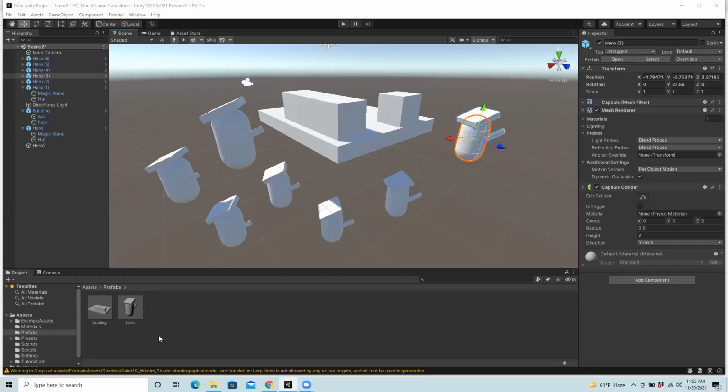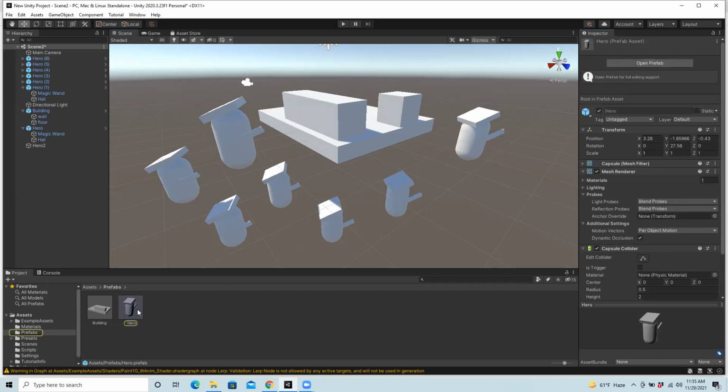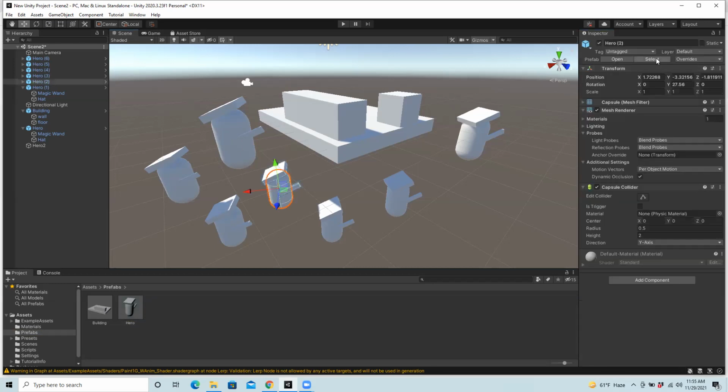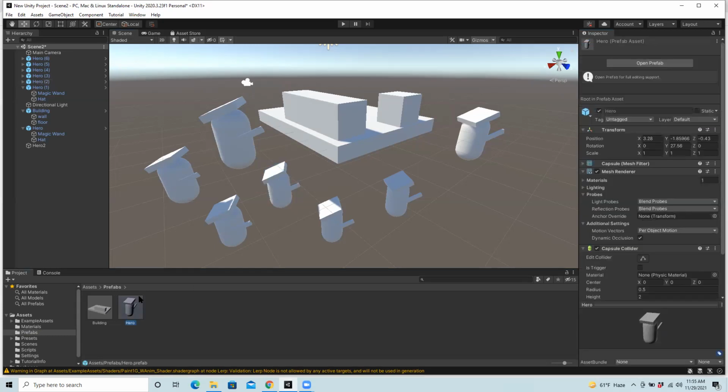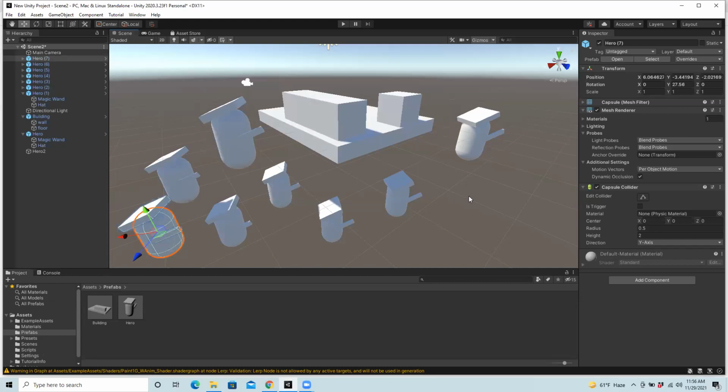If you have numerous prefabs, it can be confusing to keep them straight sometimes. One approach is to select an object that is a prefab, and you can click the select button just to highlight which prefab it is down in the asset folder. For example, maybe I have numerous objects, but I can select one, click select, I know which one it is, and then I could drag out another instance of the same one quickly.